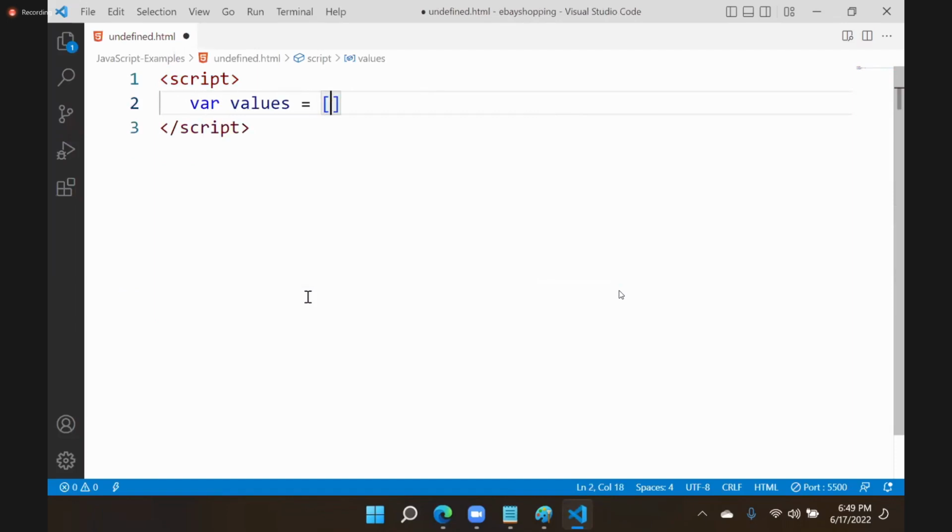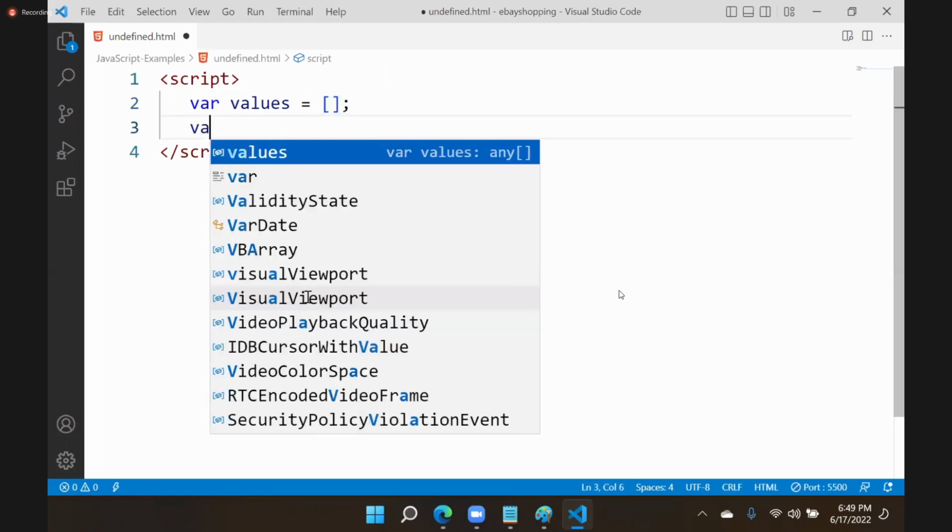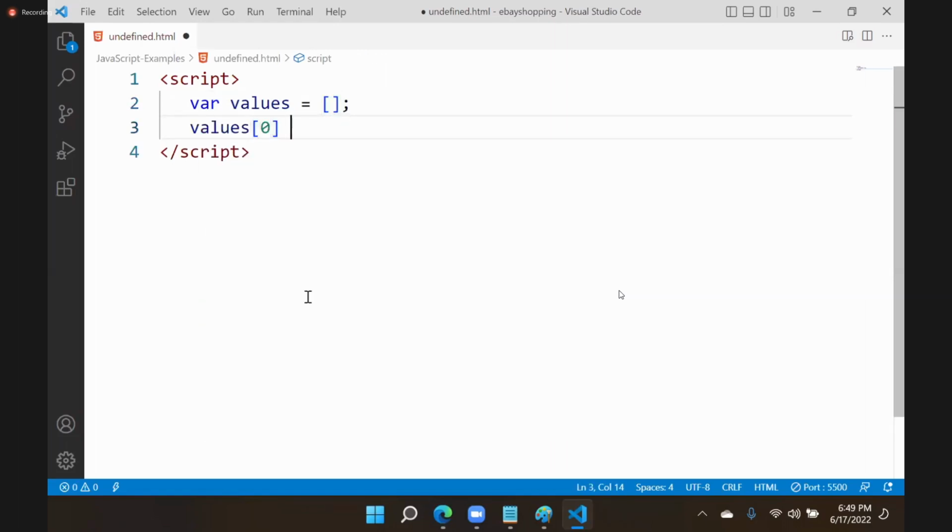We can use array constructor or meta character. So I will do one thing. Directly you can initialize values here. You can initialize values like this, or you can also define values of 0. In 0, I am storing a number. Okay. Or I can write directly like this. Here I can put 10. That is at 0. And I am defining as a string.